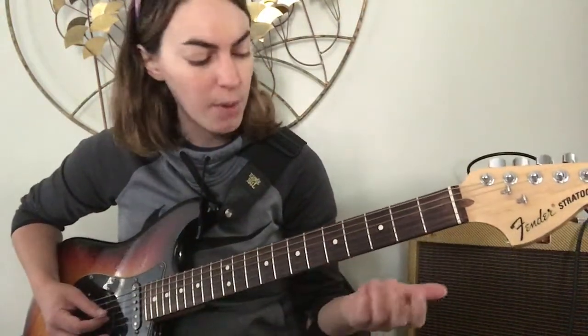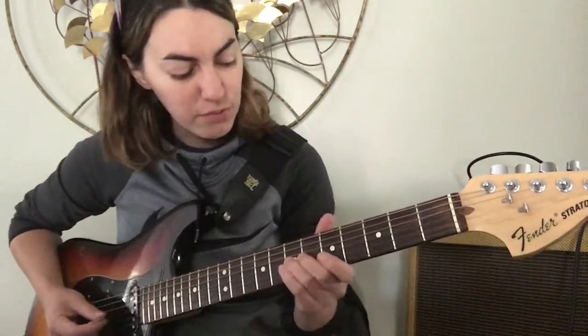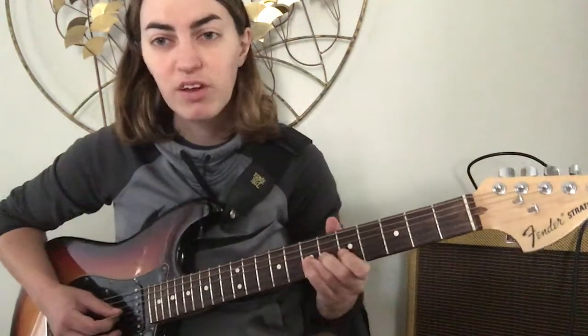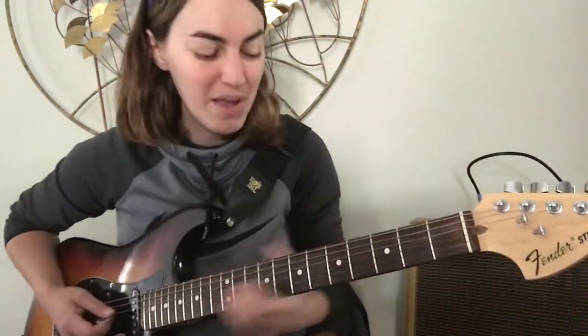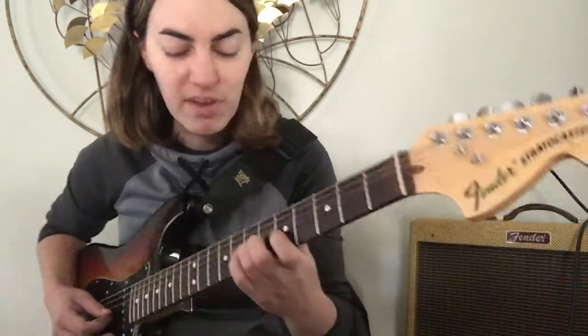solo stuff. A good note to bend before we get going is the 7th fret, G string, 7th fret of our pentatonic scale. That note just always sounds good to bend. So that's a really good target note for a bend option when you're improvising.